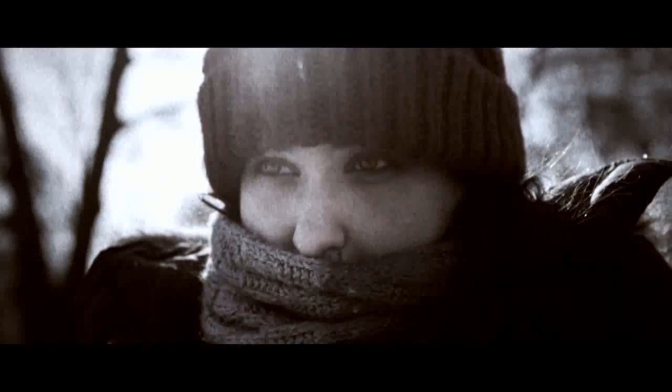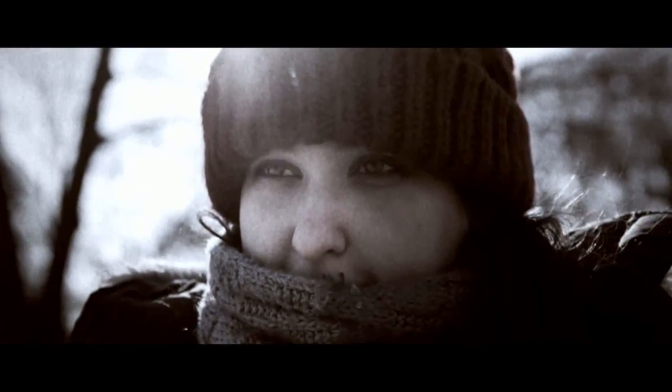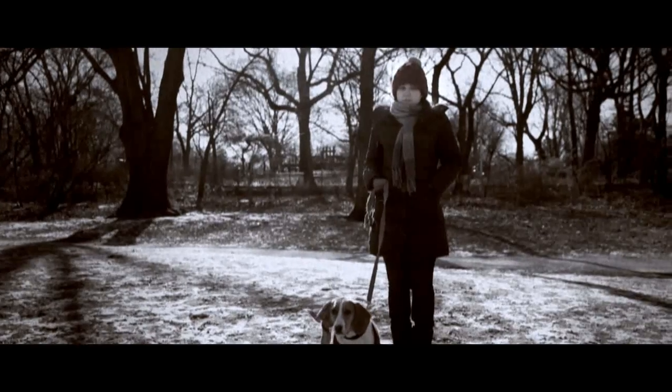It was cold. It was the winter. It was the cold winter. So we decided to make lamb shanks. Yeah.